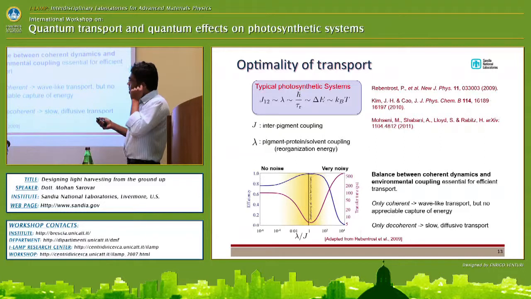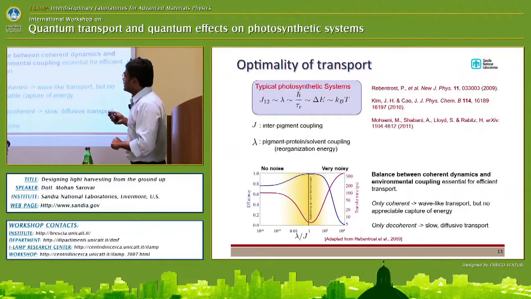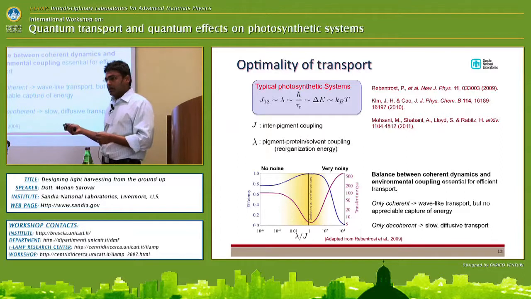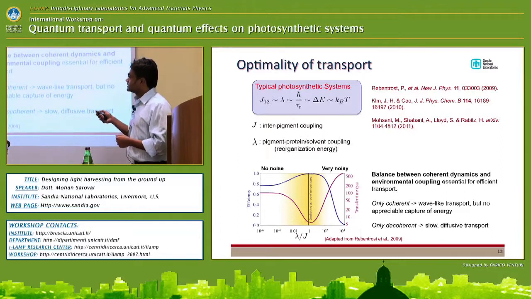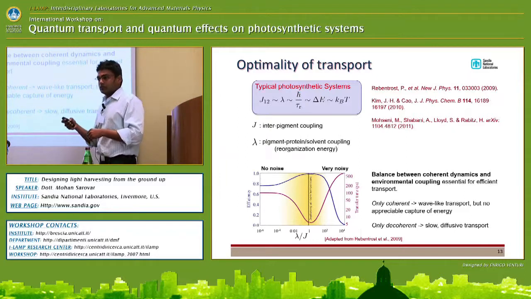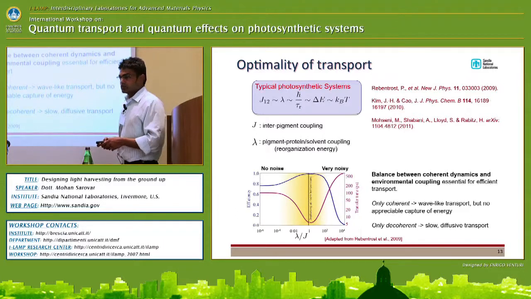Okay, and really enticed by that experimental result, a lot of people have performed many detailed theoretical calculations on transport in these systems, and ascertained that there's something special about this regime. This is actually optimal for light harvesting. And what I mean by this is that if you move any of these parameters too far away from overlapping with the others, you would get slower transport across photosynthetic systems.